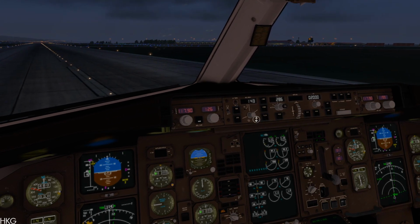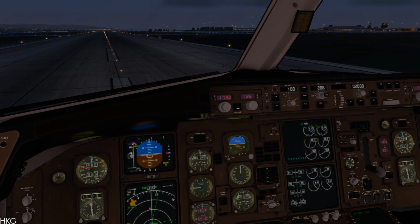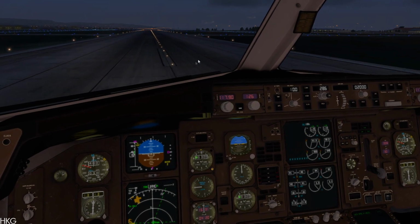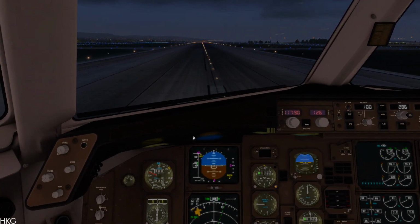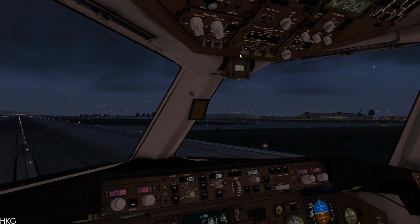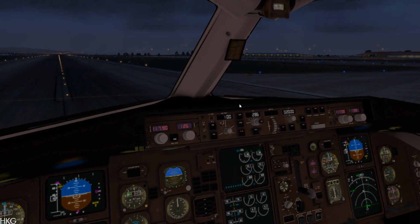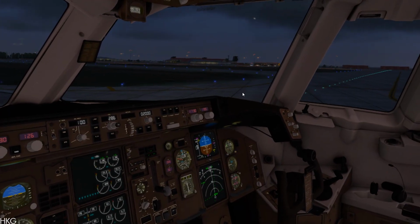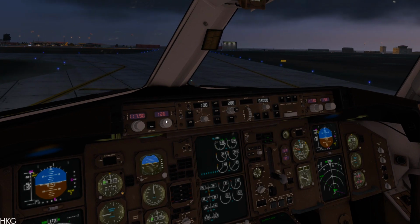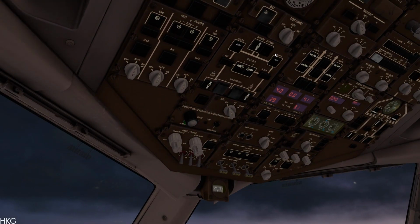Okay, flight directors. Let's begin the backtrack. Excellent, I'll reset the speed bug. Now the stands here are different from what the chart says because the airport was updated not too long ago, with new stands and everything, new taxi lines, so we're just going to stick it on a stand. Now this scenery is ever so slightly broken. Some of the taxi lines are missing, so we're going to go with where I think we'll have the least missing taxi lines. But yeah, we'll do our best.